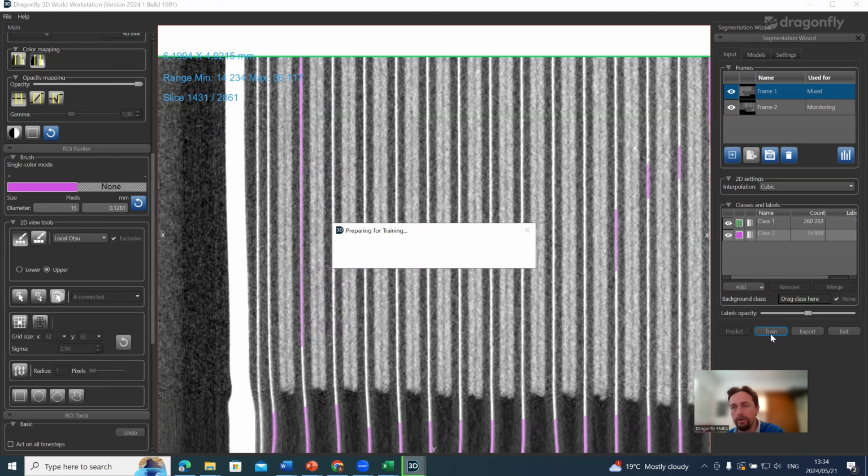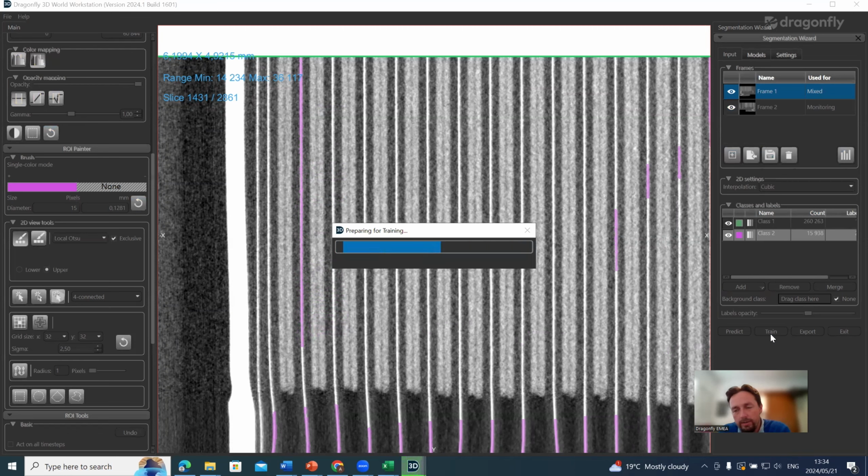Okay, let's go again. So the segmentation wizard is interactive like that. So usually you can train a little bit. If it's not working, you can stop and add some data and continue to train the same model. And you can also add more frames as you go along. You don't immediately have to add 5 frames of input data.